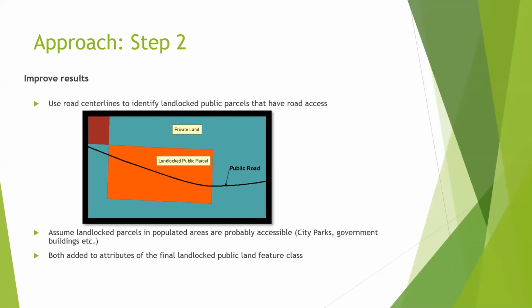Examples of these are public parks, government buildings, and other community open space that is accessible, it's just surrounded by private land and shows up as inaccessible in this analysis. And also, instead of automatically excluding these parcels from the analysis, I just added them to the results so that users can see the impact of these decisions in the final project.